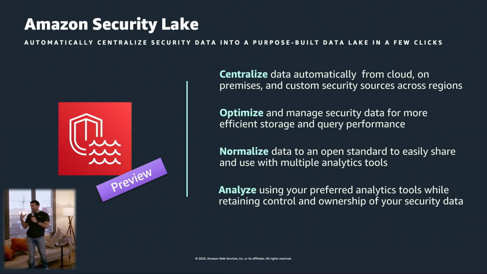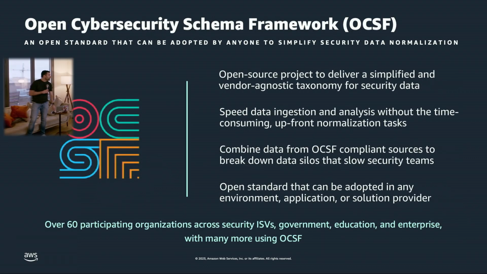That is normalized somehow, right? And it's optimized, right? So it's purposely built. That means it's especially built to keep security-related data, things like network activity logs, automation reporting from services like Security Hub or GuardDuty in Amazon, and CloudTrail, of course, is a big one. And it's under preview. So if you have the chance, have a look, because you just need one click to enable it.